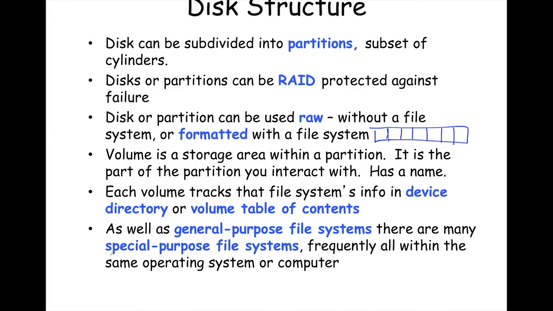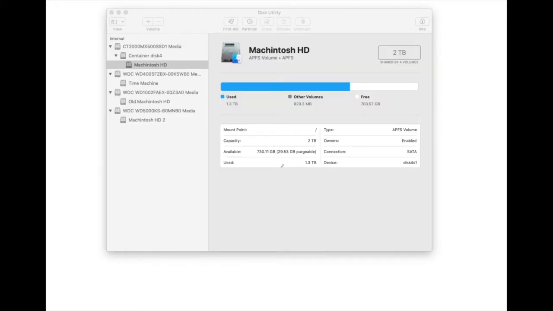Okay. And so you can have general purpose file systems, but there are also very many special purpose file systems. And it gets really interesting with the special purpose, things like embedded systems for autonomous cars and things like that. A lot of very interesting approaches to file systems that are beyond the scope of this class.